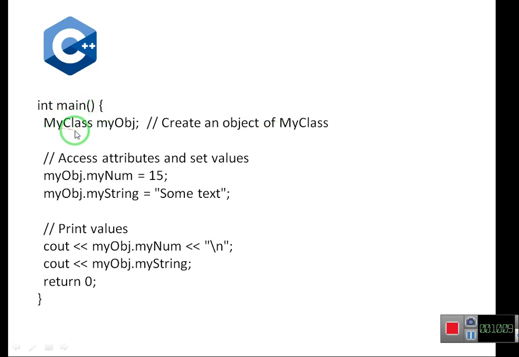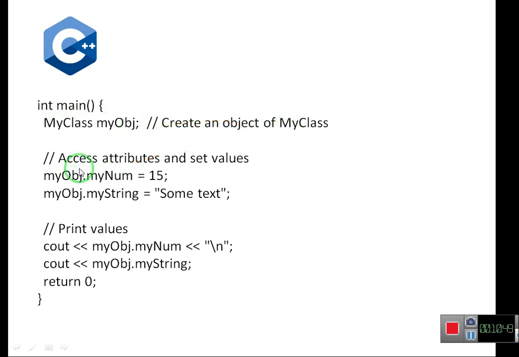MyClass is the class name. myObj, this name can be anything, it is up to you, but the class name should be the same and the pattern should be the same. And here is myObj, semicolon. So we create an object of MyClass. What is the need to create the object here? Like we may have more than 1000 classes in some C++ program, so which class's objects we are calling, that is why we need to define the object. So MyClass myObj; we create the object.